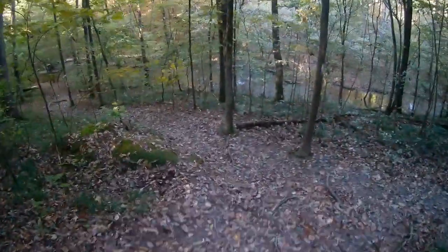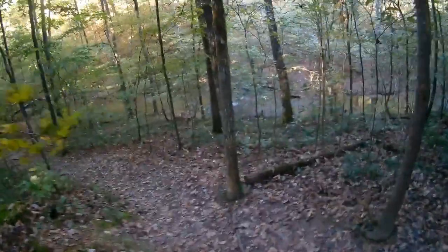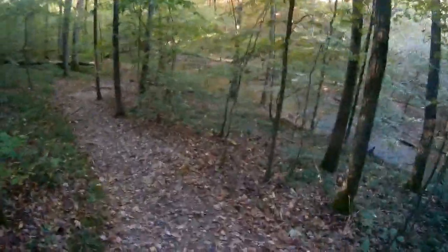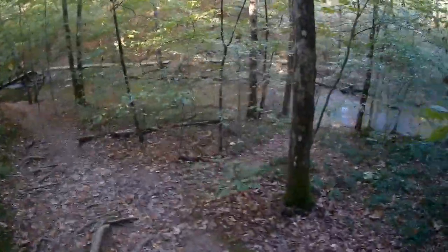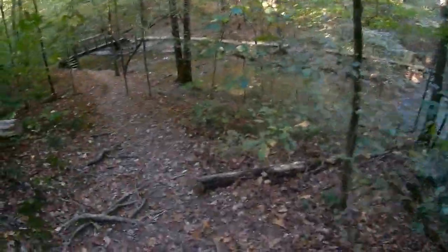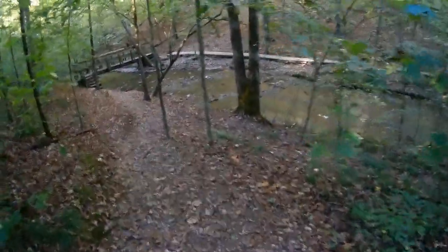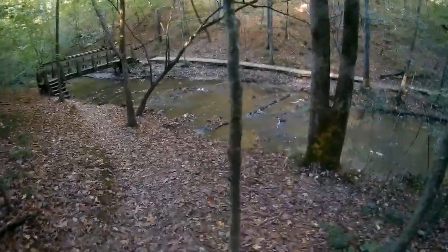The hike out can get kind of winding if you haven't been doing it a good bit. Because you have to come down to here, then you hike along the river a little bit, and then when you get to the falls you have to drop down, cross the river, and go down to where the falls are actually at.